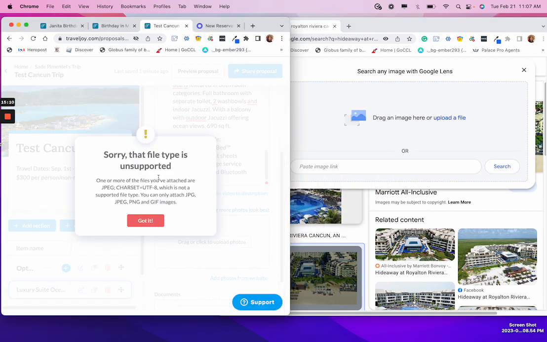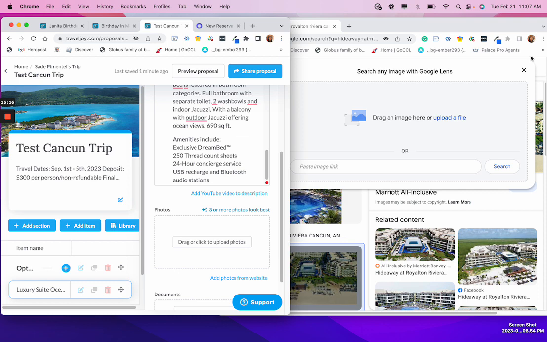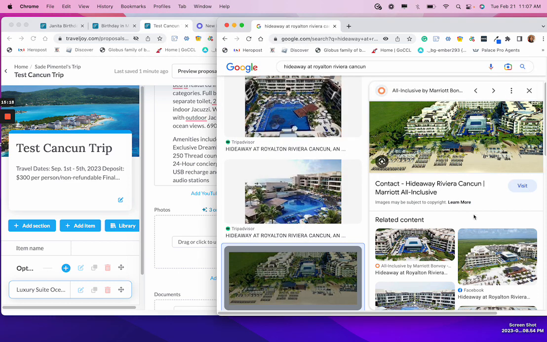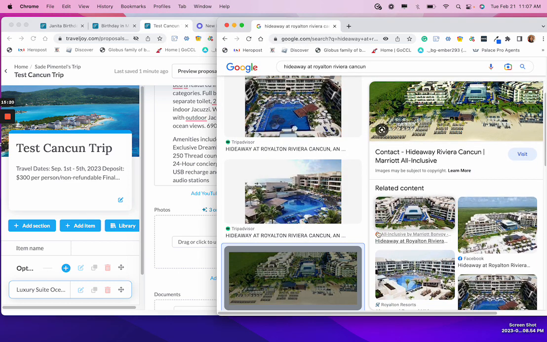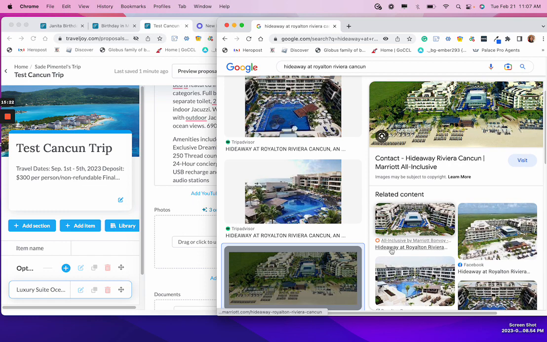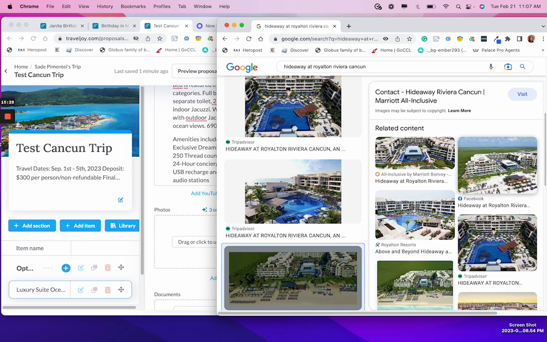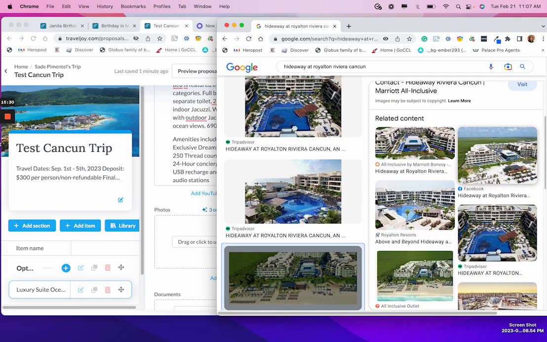If the file type is not something that TravelJoy accepts, you'll get this message and you just say got it and you look for another one. Normally, if the photos are coming, say, from the Marriott website or the Hilton website or the actual hotel website, a lot of times they won't carry over.